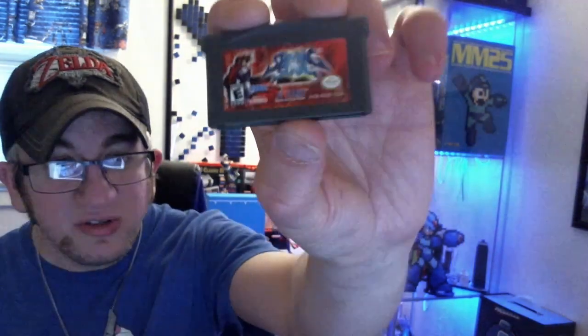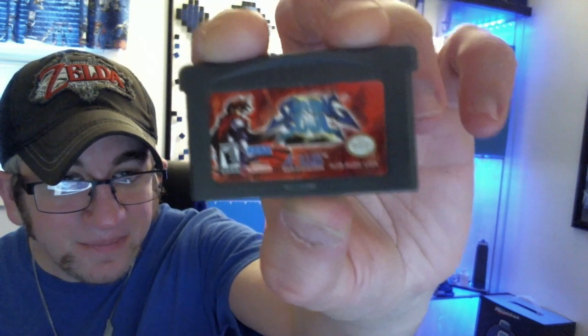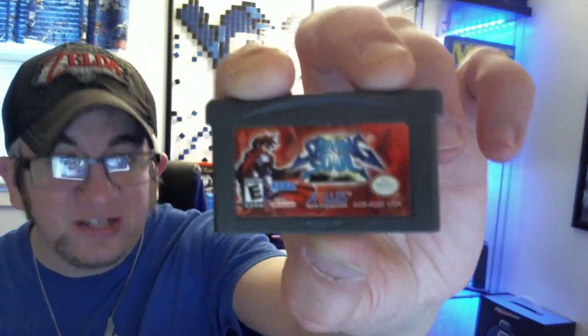So, another game. I was in there the other day, and they had this game priced for part 1, and this is part 2. It was underpriced then too. I think this one was only like $8, and it's an Atlas title, and we all know how Atlas games are. But for the GBA, we have Shining Soul 2. And if you don't really look, you can't see the 2 behind there. The 2 symbol is behind Shining Soul. So they probably just looked at it, saw Shining Soul, and priced it for Shining Soul 1.